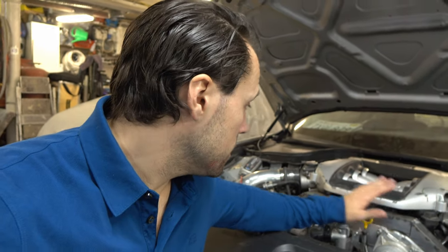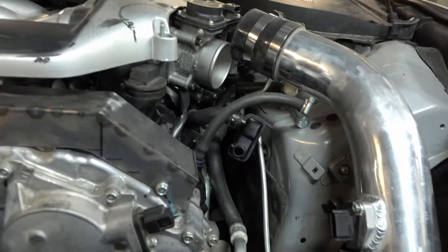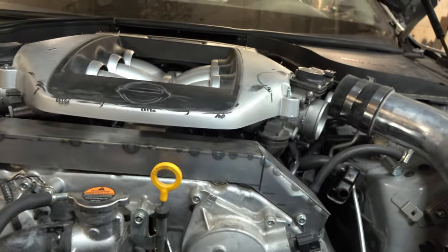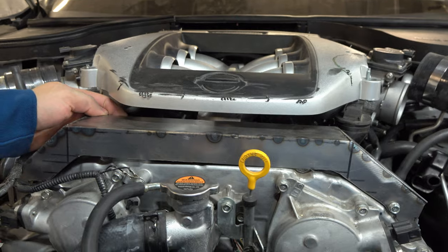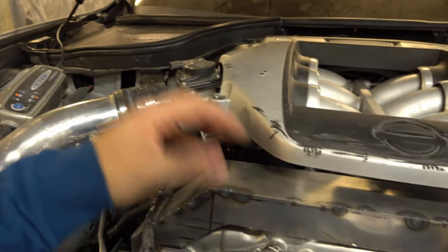I don't think you want to see me weld anymore, but this came out really sick. We're gonna do the YouTube trick again. I think this looks pretty nice already - the cover. I actually don't have any cables under there, but I think it hides a little bit of the fuel rail, which isn't that pretty. And then we're gonna do some awesome cover plates up here, so it's gonna combine really nicely.